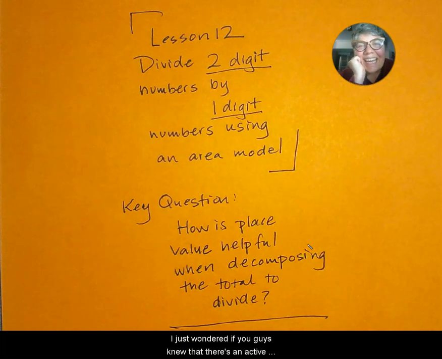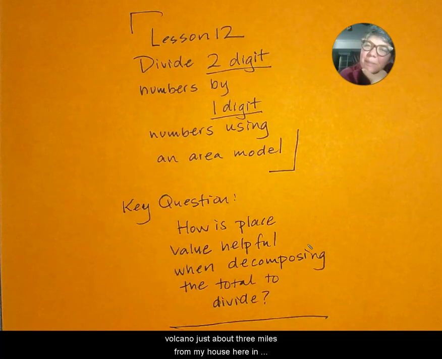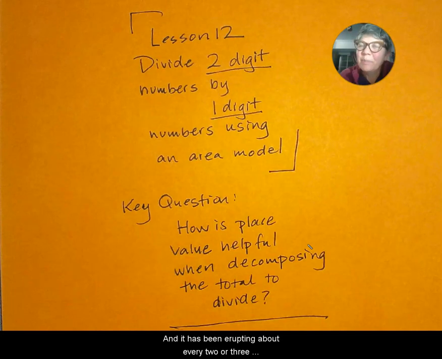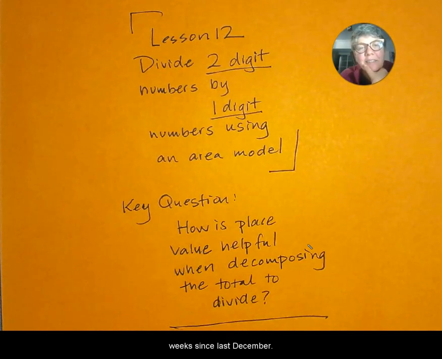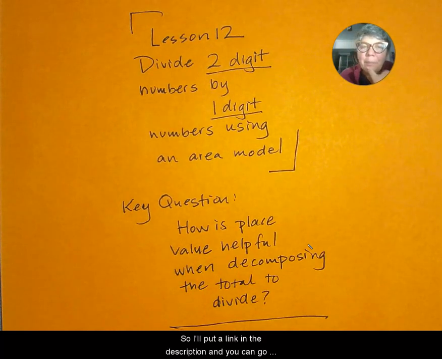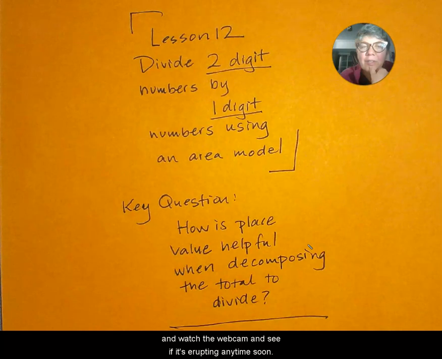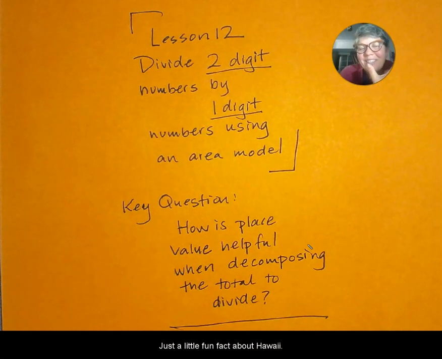Aloha! Hey, I just wondered if you guys knew that there's an active volcano just about 3 miles from my house here in Volcano, Hawaii, and it has been erupting about every 2 or 3 weeks since last December, very steadily erupting. So I'll put a link in the description and you can go and watch the webcam and see if it's erupting anytime soon. Just a little fun fact about Hawaii.